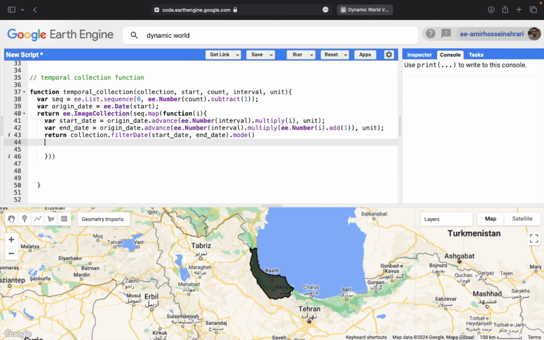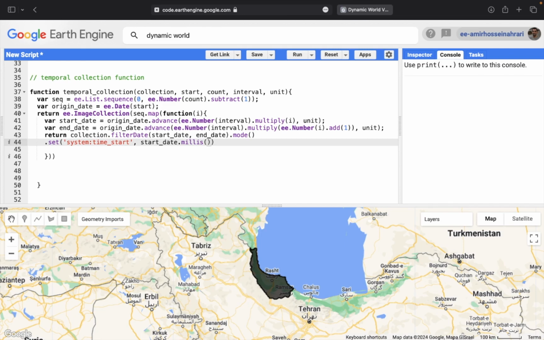So in the next step, we need to set system:time_start and system:time_end through the start date and end date. The first property is system:time_start, with the date converted to millisecond.